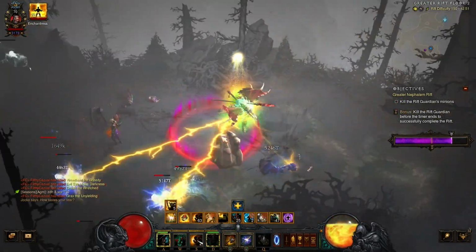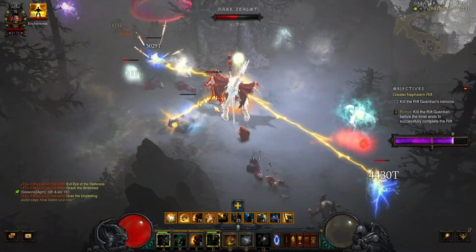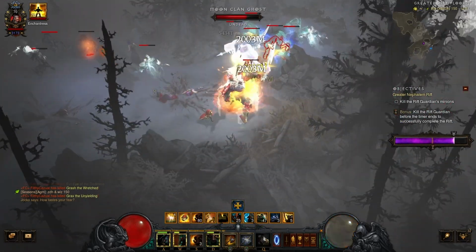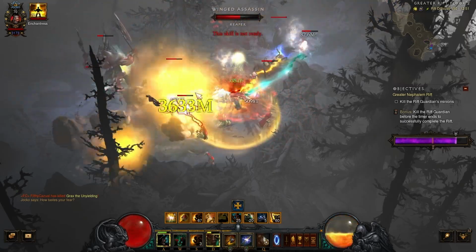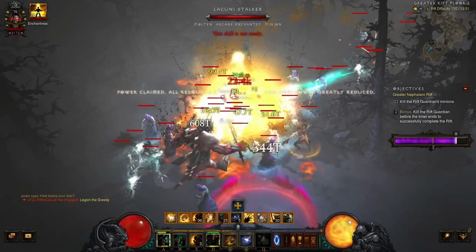I hope Greater Rifts get added to Diablo 4. I think it is a good game mechanic. Obviously we don't want it being the sole mechanic for D4, and I think pylons in it actually are kind of a bit pants. They kind of ruin this experience a little bit, because you are just basically looking. We get a bit of bad luck here.